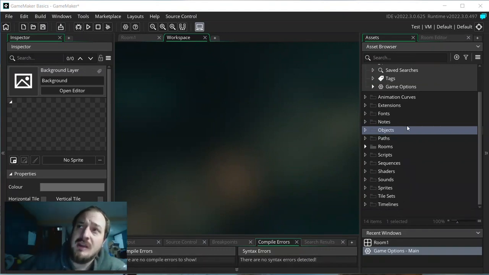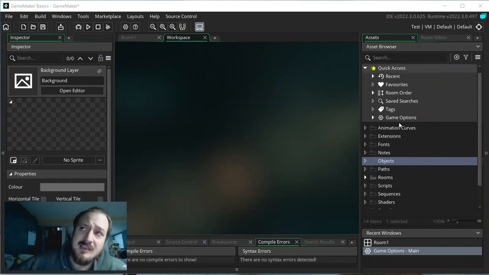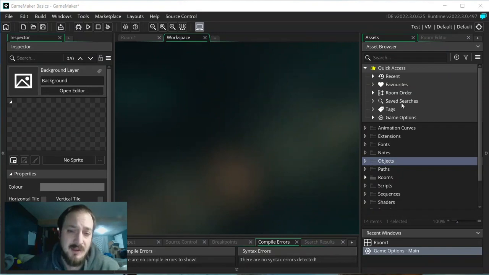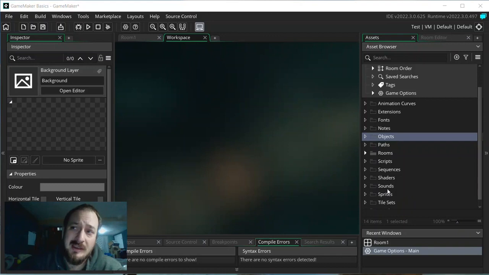So right here on this right hand side, we're going to be managing assets, and an asset is anything that you basically create in GameMaker. So if you think of a guy like Mario in a game, right? Mario is an object because he has code. He does stuff like when the user presses a button, he runs, right? So that code lives in an object, but then that object can actually look like anything, and what it looks like is its sprite.